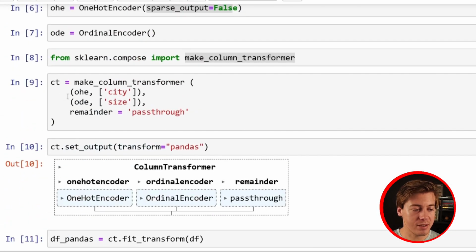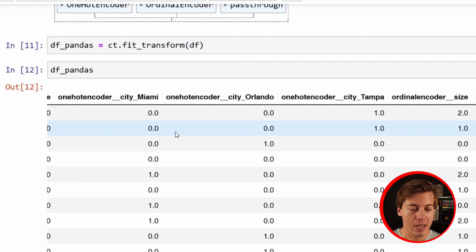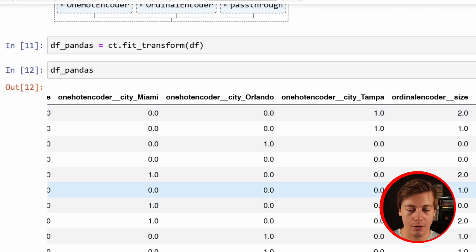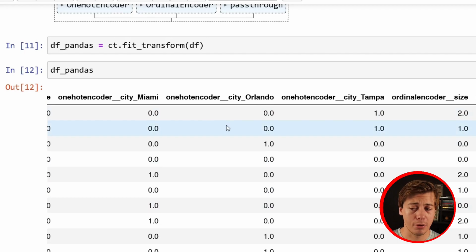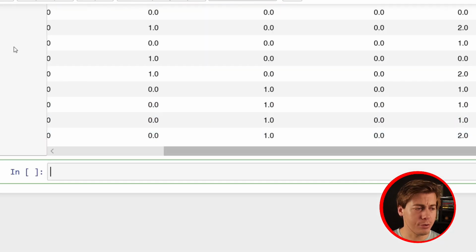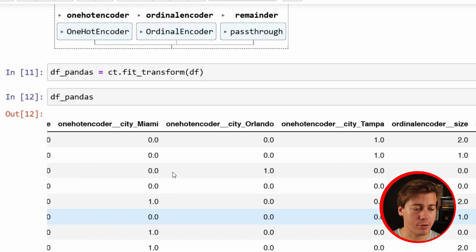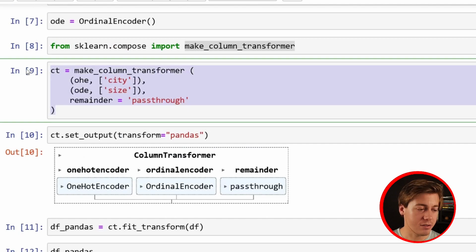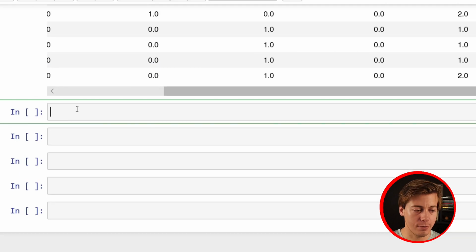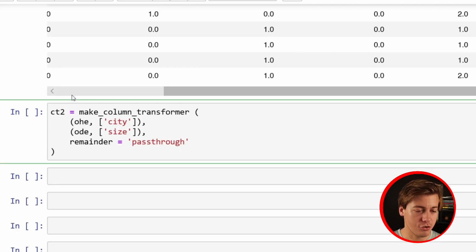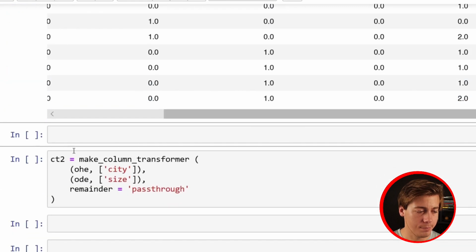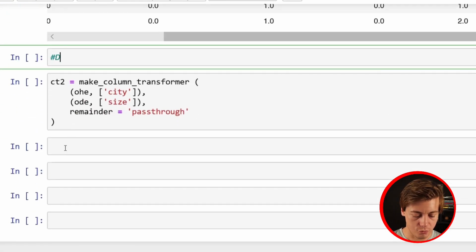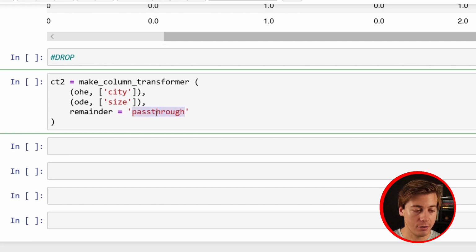But either way, now we've done 3 steps. We've had our one hot encoder, ordinal encoder, and then look over here, remainder sales. So we still have that over here in our data frame. So we are good to go. This worked properly. So I want to show you how you can implement a drop, and also another way you can call these columns. You saw I did city and size. Let's do this again, but we're going to make a CT2. So I'm just going to copy this and we're going to start going from here. This time we're going to be doing a drop, which let me just label this in the code. So drop this time. Instead of remainder as pass through, you can just put drop over here.